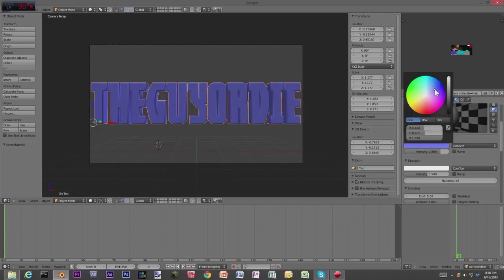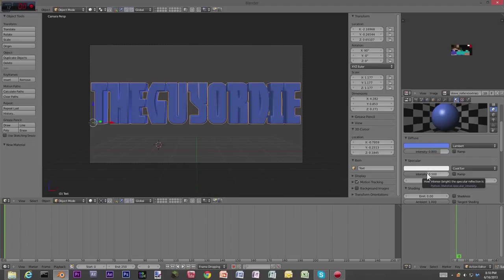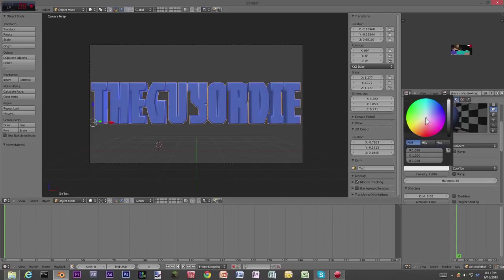So I'm just going to make it a nice rich blue here, and I can kind of adjust how rich it is. And then specular is the only other thing we're kind of going to be dealing with. Don't mess around with it too much if you don't know what it does, but basically what it does is it controls the shine of a light on your text. So I'm just going to bump that all the way up because it's usually pretty scarce. Also feel free to bump up the intensity to kind of determine how bright your text color is going to be. So that's a nice baby blue right there. I'm going to keep that. And I'm just going to make my glow, or light shine, kind of a light blue right here.